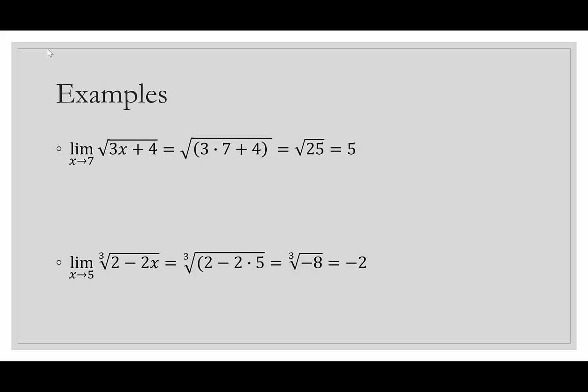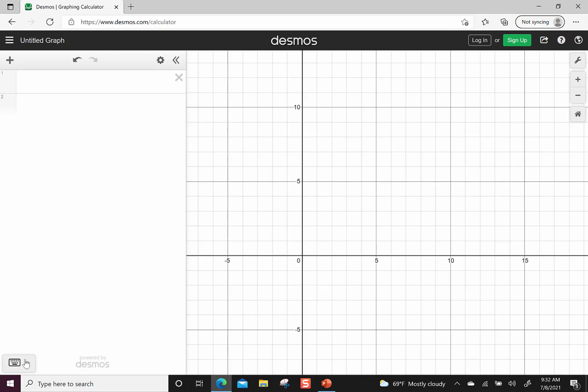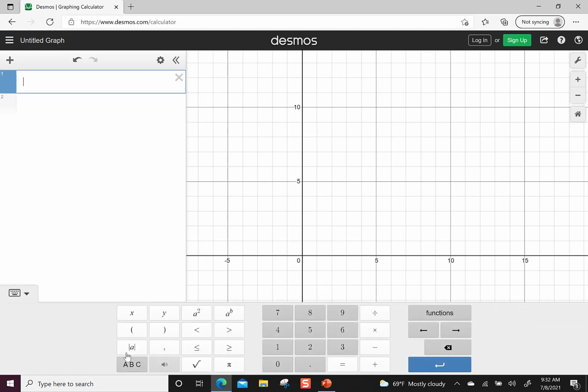That's negative 2, but I thought real quick, let's again go to Desmos in case you get some number that you don't know the cube root of, or even if you didn't know the cube root of negative 8. So let's look at Desmos real quick and say, how would we do that? In Desmos, there is this keyboard at the bottom, and on the regular keypad, you can see the square root in the bottom row, but we need to have the cube root.